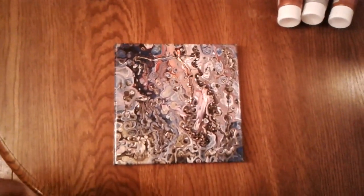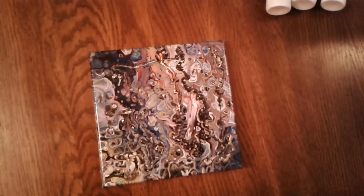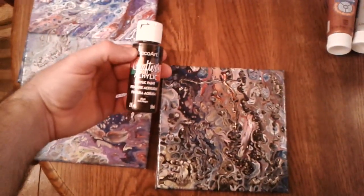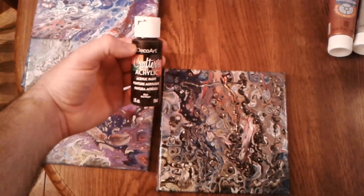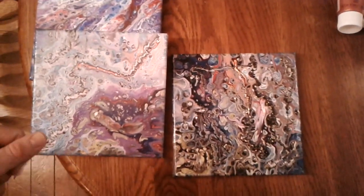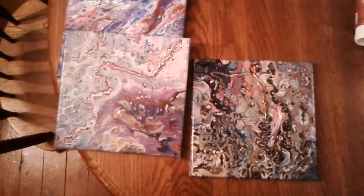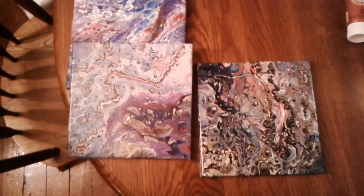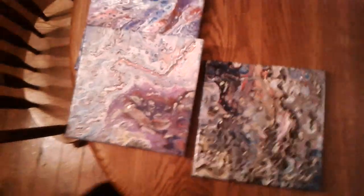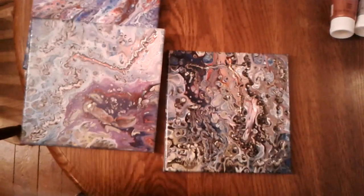Hi everyone, I'm back and I'm going to show off all my pieces that I've done so far. This is the first one — I did a set of three, initially just with some local paint from a Family Dollar store, just this DecoArt stuff you can find pretty much anywhere. I finally said you know what, just go buy some cheap stuff and do it, so this is the results I got.